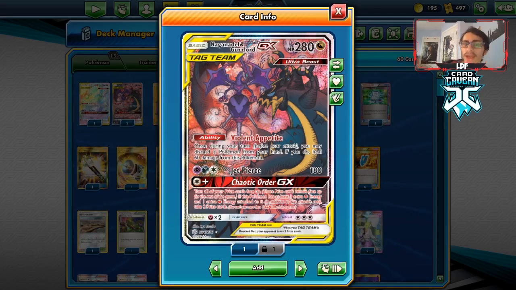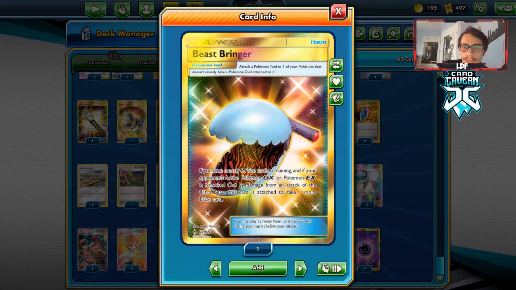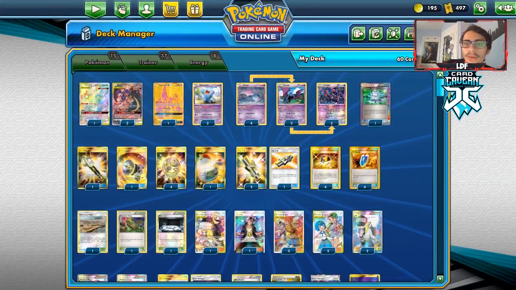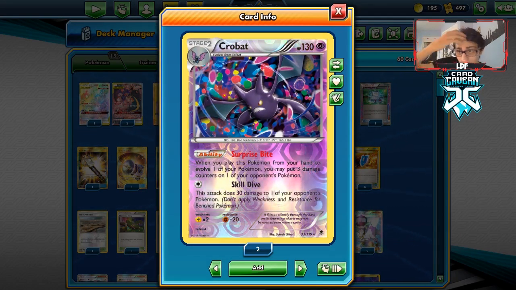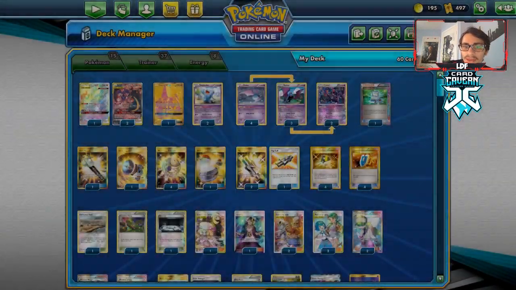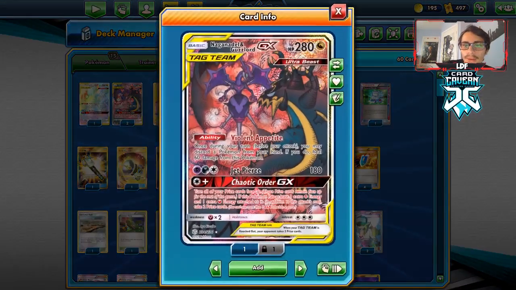And this card, we're still kind of playing it very similar to standard. We're still using the Beast Bringer engine, where we're going to try to take 4 prizes with this, or 3 prizes on a GX Pokemon, and then we go Chaotic Order. One of the things I incorporated in the deck was the Bat engine, using Crobat and Golbat to add a bit of extra damage on the opponent's Pokemon, which can allow us to reach the knockouts we need to get with Jet Pierce, and that is kind of the idea behind the bats. They also can be good filler Pokemon for Violent Appetite.